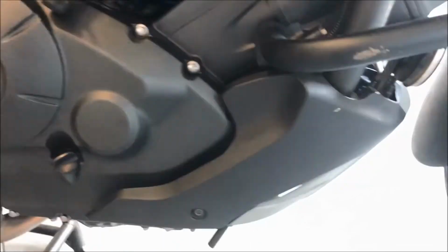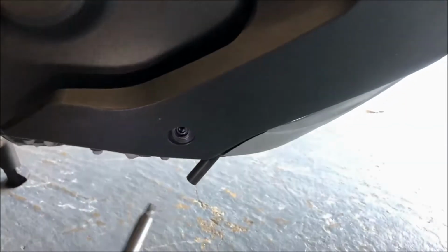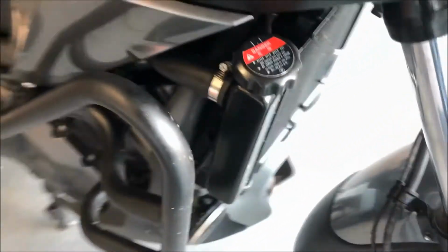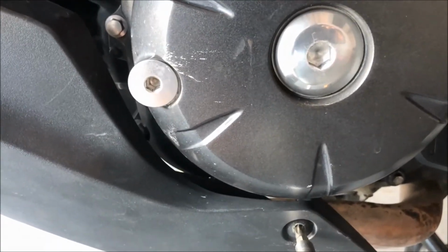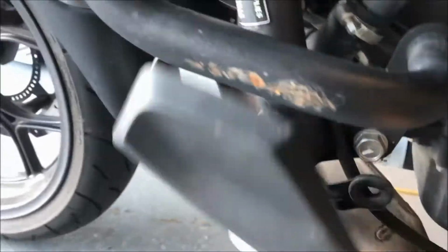Now, before I start working on the bike, I would take off the lower fairing. It's fastened with two bolts, one down here and a simple thing to take it off. All you have to do is wiggle it a little bit and the lower part of the fairing comes off.